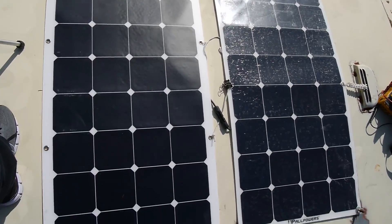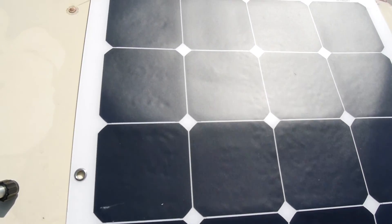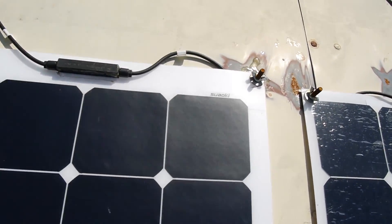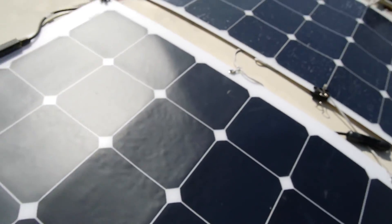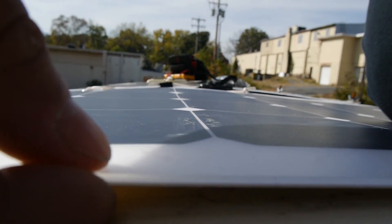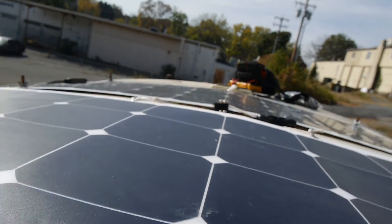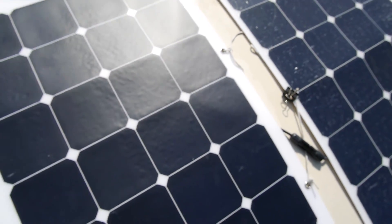So I'm going to go into a review on these. I'll do some tests and show you guys the sizes and dimensions and everything. So I have both panels here. The first one we'll start with is the Swokey one. Something to note about this panel is the actual thickness — it is a little more than the All Powers one. You can see here: Swokey right there. I can get you over here to see the thickness of the panel. It's a little more thick than the other one. The panel itself is a little more protected, but it's a lot less flexible than the All Powers one.